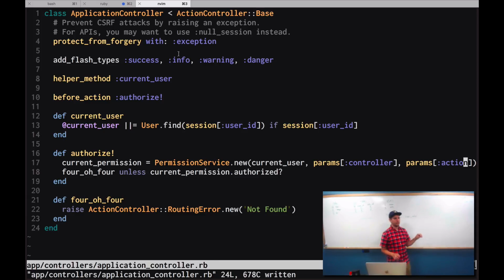Little side information here, or maybe discussion. Why do you think I'm calling this a service and not something else? Any thoughts? Yeah, because it's providing a service to us. It's like an object that lives somewhere that provides a service for us. Sure. I'm not sure what else it could be.